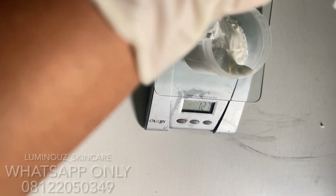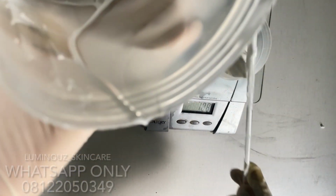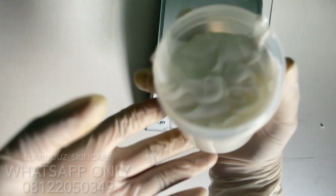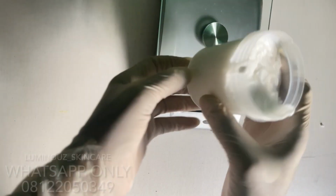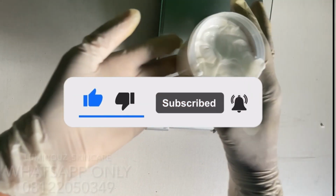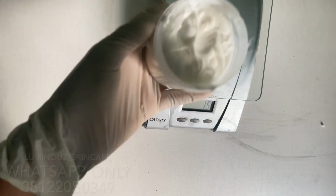So you can make this for yourself. You can use this for anybody. Like, anybody can use this. It's not going to make a dark person go light, and it's not going to make a light person go dark. This is basically a simple moisturizer. A kid can use this as well. A baby can use this. Yeah, a baby from maybe 3 years upwards can use this. This is a simple DIY. You can make this for your family. A simple moisturizer that anybody can use among you.